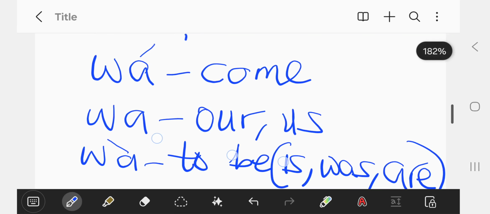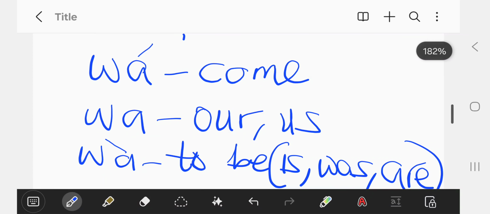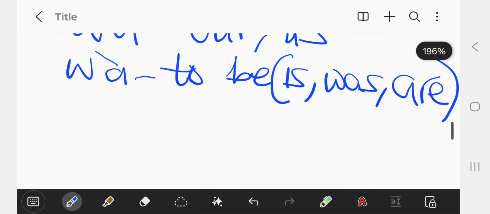So, this gives a difference. We have "wa" to come, it is high. So, wa. We have wa, it's at the middle. It's as if a robot is speaking. My name is Chichi Robot. You understand? And we have wa, it is low. It's the chest voice. You understand? So it's a chest voice.